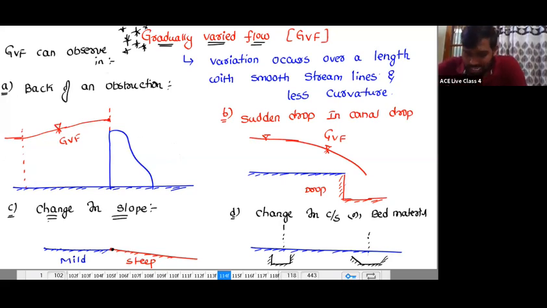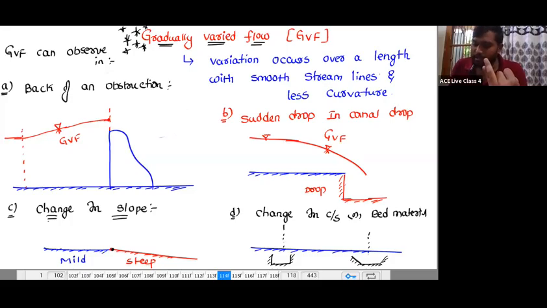Number two, whether it is rising or falling, is it linear or a curve? Curve. So when it rises, the curve may be concave or the curve may be convex. Yes or no? So how do you predict whether the rising curve is going to be convex or concave? Question number 2. Question number 1, whether it is rising or falling. Question number 2, the curvature, whether it is going to be convex or concave.